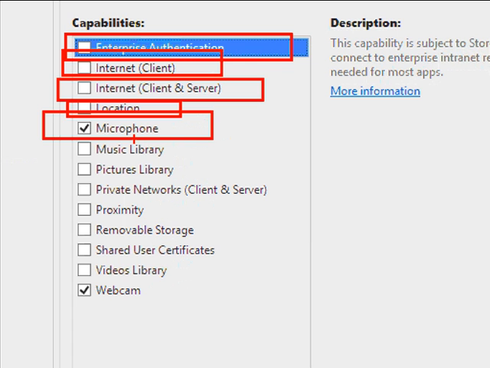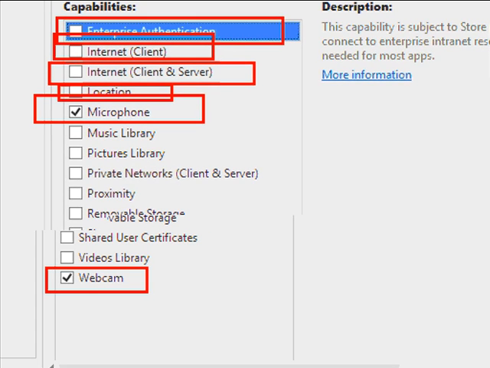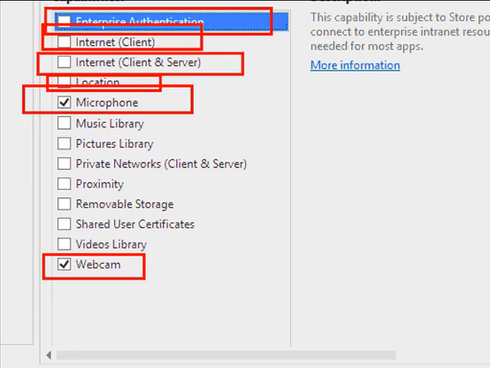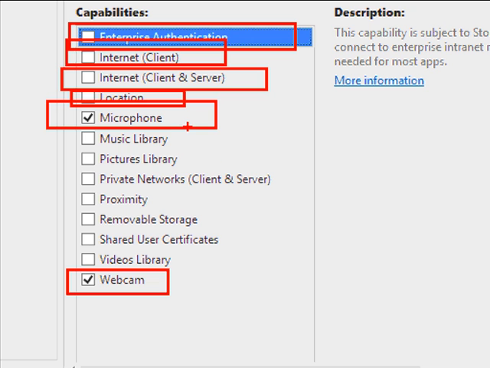As you see, it is checked in here, or some folders on your PC. And same thing with the webcam, you can see it here. If you wanted to give this kind of, how can I say, access, you can easily do it like this.